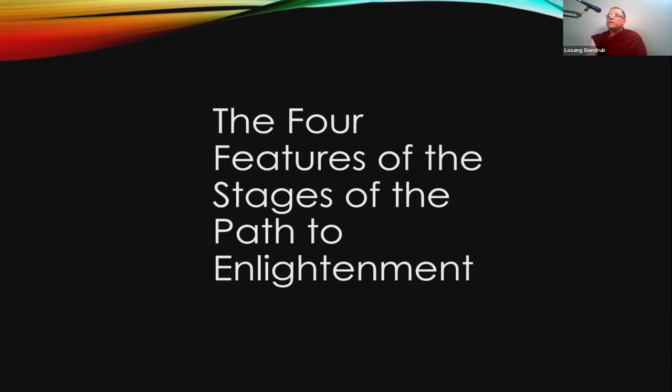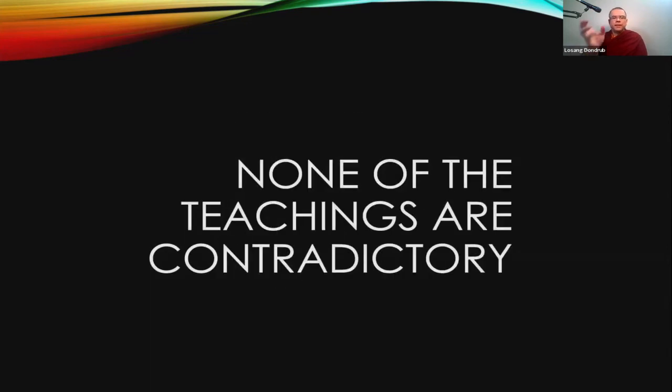Okay. So another way of talking about the lamrim is to say that it has four features. And lamrim, I think I defined it, in English literally means stages of the path to enlightenment. So the first of the four features is that none of the teachings are contradictory. So here we understand, when we look at the lamrim as a whole, the low scope, middle scope, and great scope, we can see that the Buddha's teachings were given to disciples of varying dispositions. And so for that particular small scope disciple or middling scope disciple or great scope disciple, even though the Buddha might describe the same concept in ways that could seem contradictory, we can see that the purpose was to benefit beings who themselves were in different places with their practice.